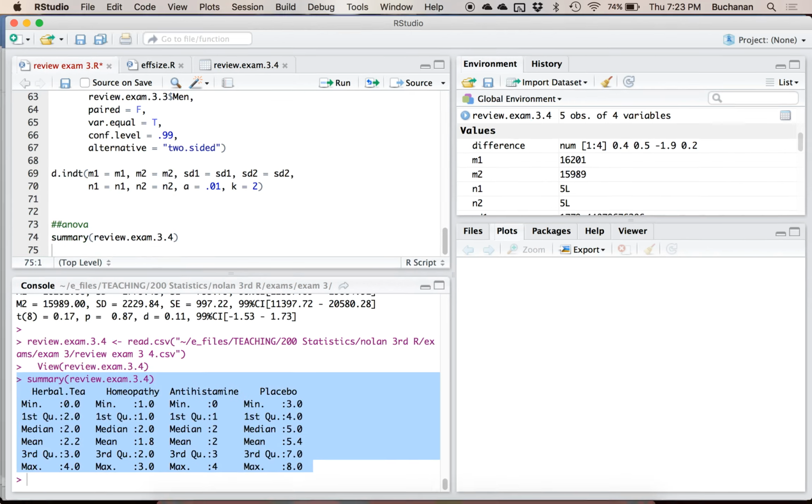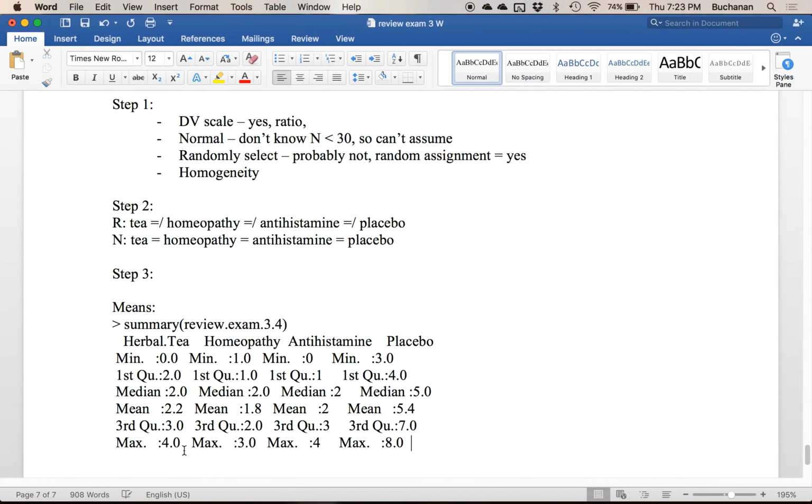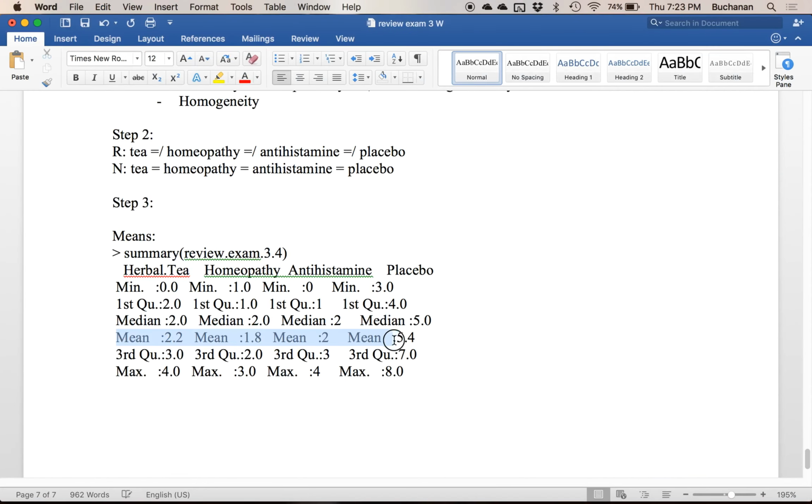Now I'm just going to cut and paste it. That's so much quicker. Ready, go. Okay. So my means for each group are here. Okay, so 2, 2, 2, 5. So it looks like all of them might be working because remember scores that are lower, this is allergies, are better.